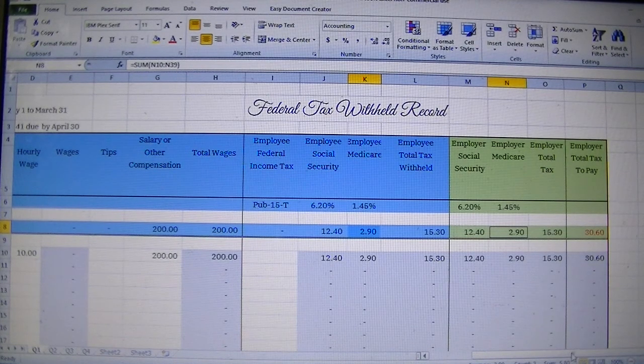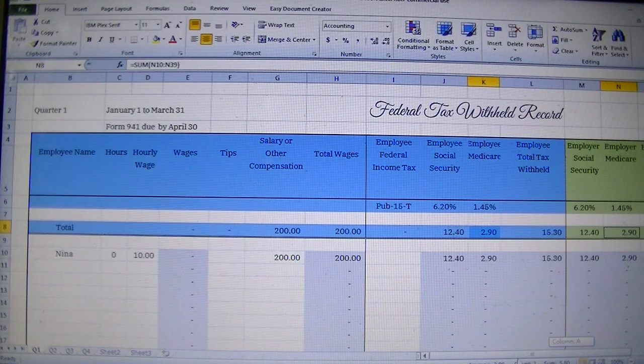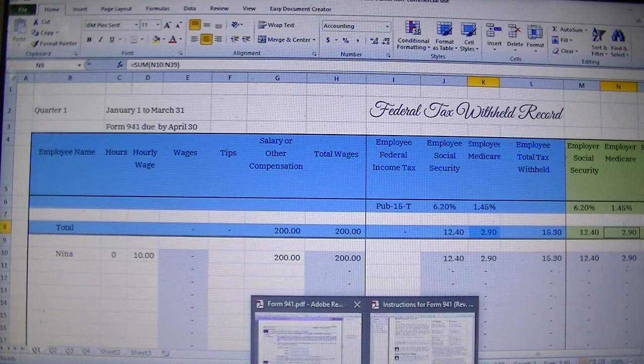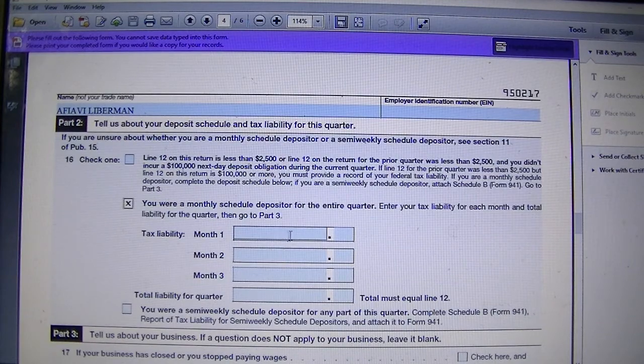So the amount we paid, depending on how you want to use the spreadsheet, you can track how much you pay for every month, and you'll use that. So pretty much, let's say that we pay this person in the 3rd month, and so that means we are not going to have anything here for month 1 or 2, but then here our tax liability is $30.60.